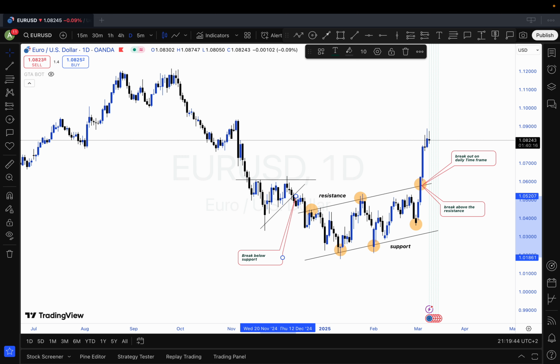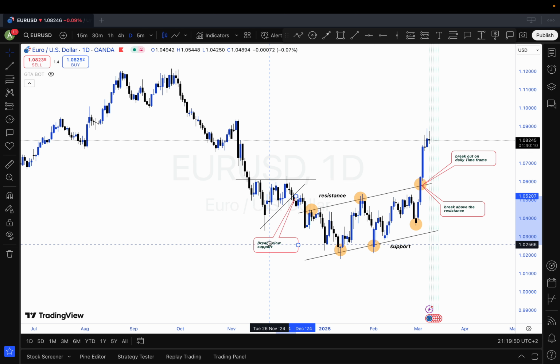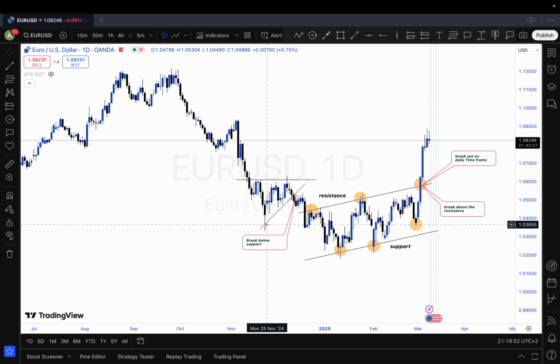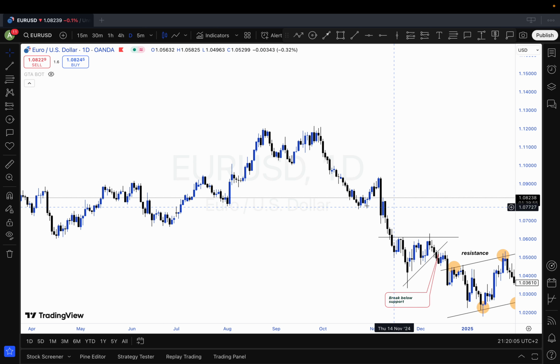A break below the support. Okay, and then we can see these are support. You have a buyer support, a buyer support, a buy confirmed again, a sell as resistance, sell confirmed, and sell again. Then we broke below the support. All right, so let's go look for some other thing as well.